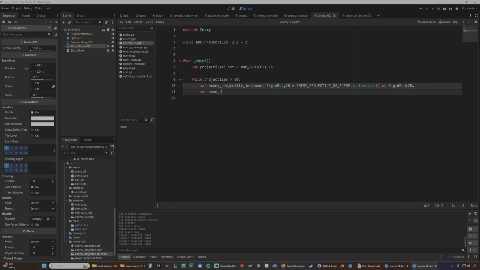So let's give this a random rotation on these when we spawn them, between negative 45 degrees and 45 degrees. So let's do enemy projectile instance dot rotation degrees is equal to our rand rotation.